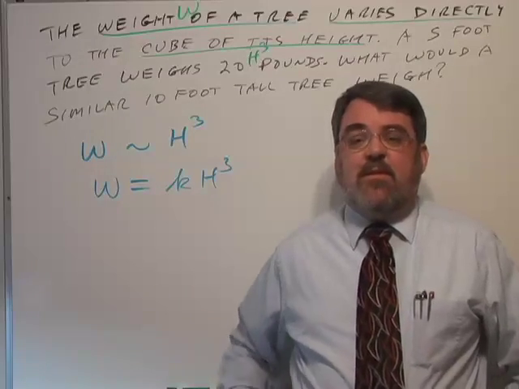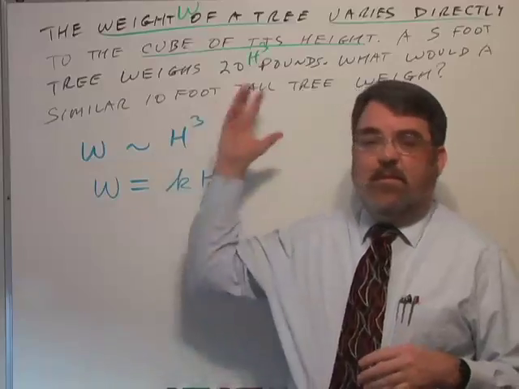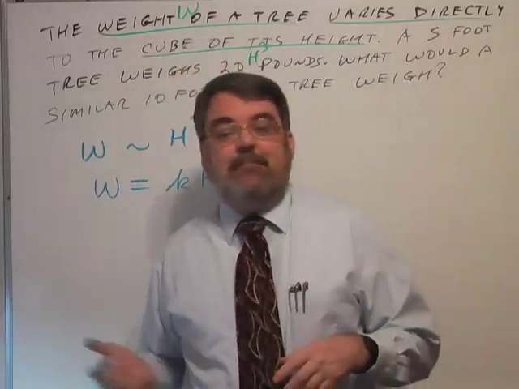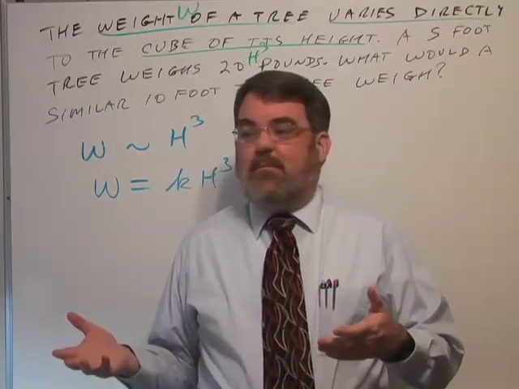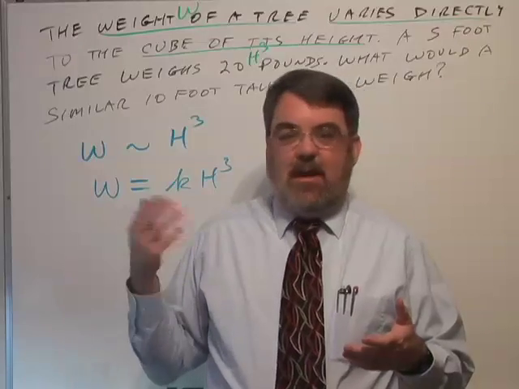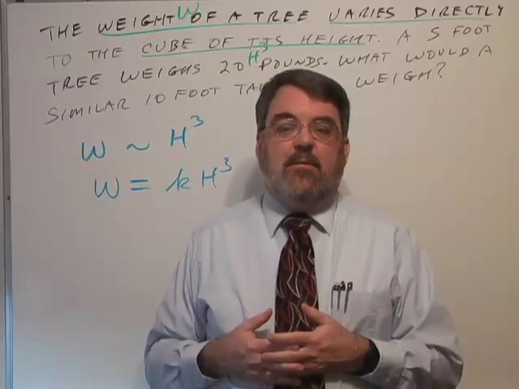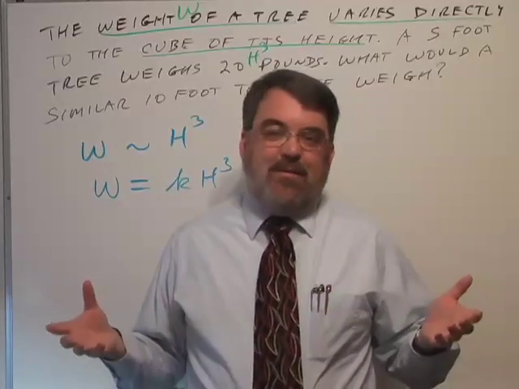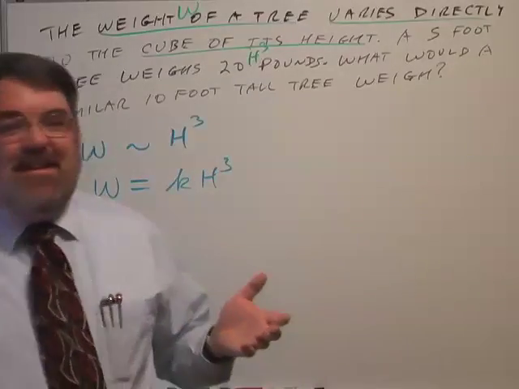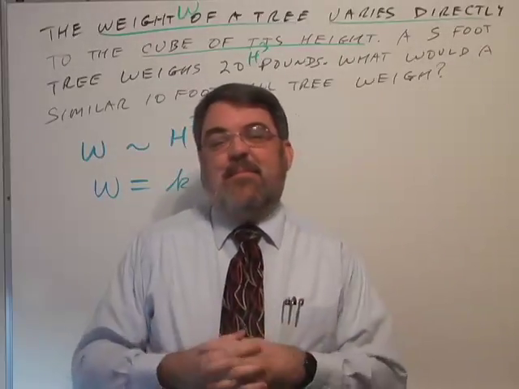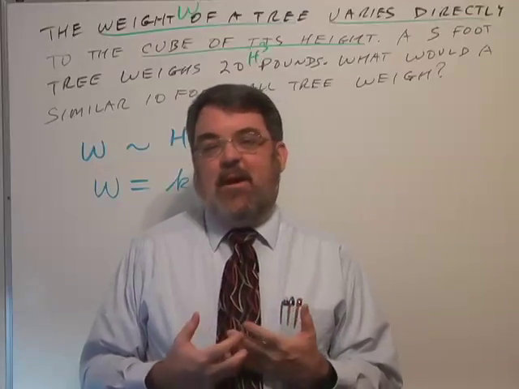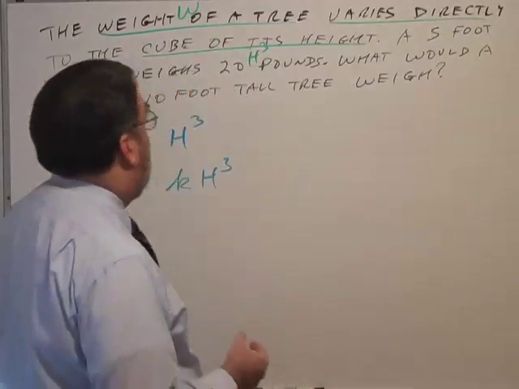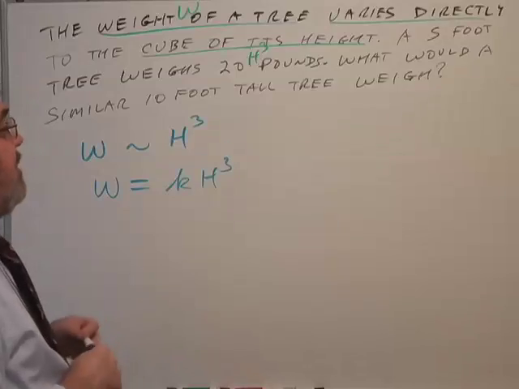And what it represents, it's sort of a link to the specific problem you have. You know, this problem works for this species of tree. But if you had a different type of tree, would weigh differently, for example, then K would have to be different. If you applied it to anything else that grows or can be of different size, weight always varies according to the cube of the height in anything that grows. And so the K would have to be calculated differently for each specific problem. So now we're going to be able to figure out K from this information.